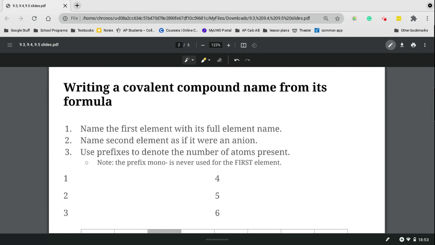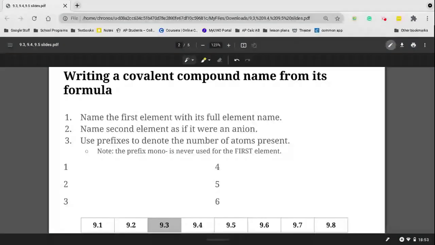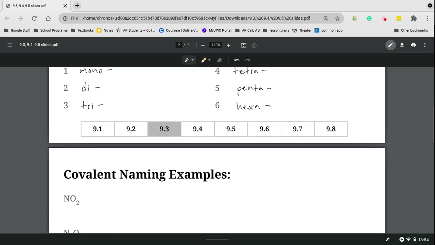And so for writing a covalent compound, we need to make sure we know all of our prefixes. There's mono for 1, di for 2, tri for 3, and 4 isn't quad, it's tetra, like the molecular geometry tetrahedral. That's pretty consistent in chemistry. 5 is penta, like pentagon. And 6 is hexa, like hexagon. And just a little note that all these other ones, 2, 3, 4, 5, 6, are used with the first element, except mono is not. And that'll come up in a moment.